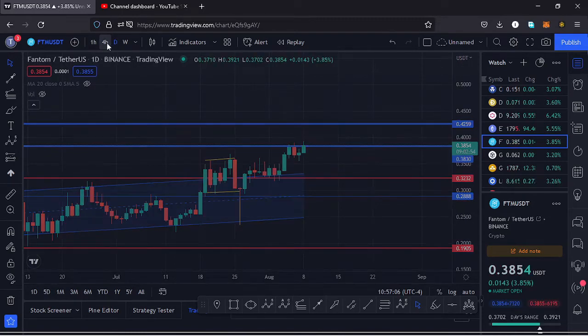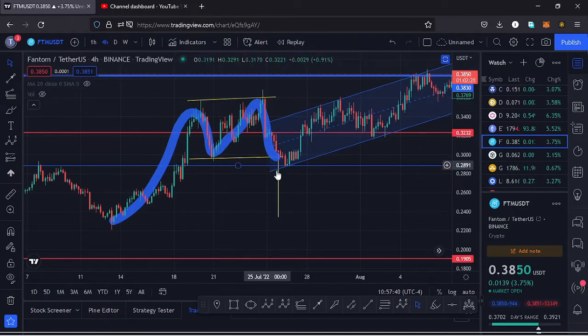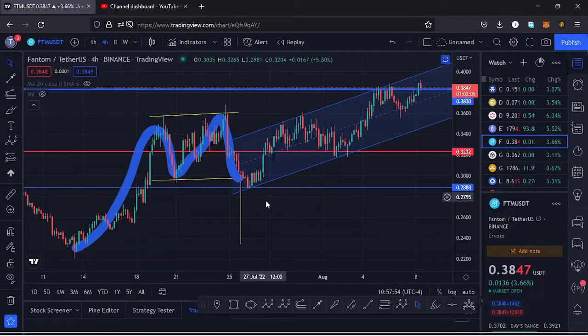And if I jump to the 4-hour chart for further analysis, here you can see this chart pattern, which is right here, which is a double top, which is a pattern that normally breaks to the lower side, having the target area of that breakout as the height between the tops and the neckline, and that breakout could take us to around the $0.23 mark, but this movement to the lower side didn't play out. Down here at around the $0.28 mark, that is an area of support which gave us support as we tried to break to the lower side, and we started seeing a very nice bounce to the upper side.